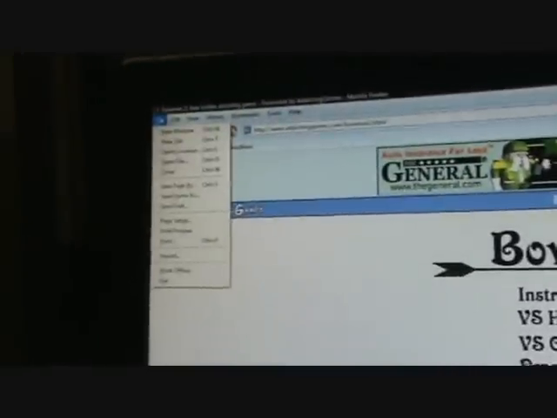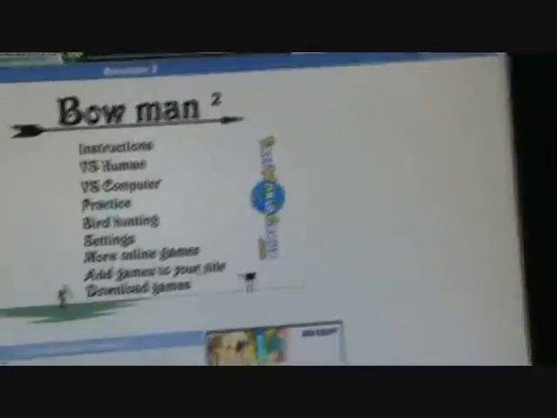Now go to File, right in the corner. Press Save Page As. And then it's gonna look a little bit like this. I'm gonna put it on the desktop. Press Save. Where's my mouse? Press Save. And now you can exit out the corner. You have this right here, X out of that.